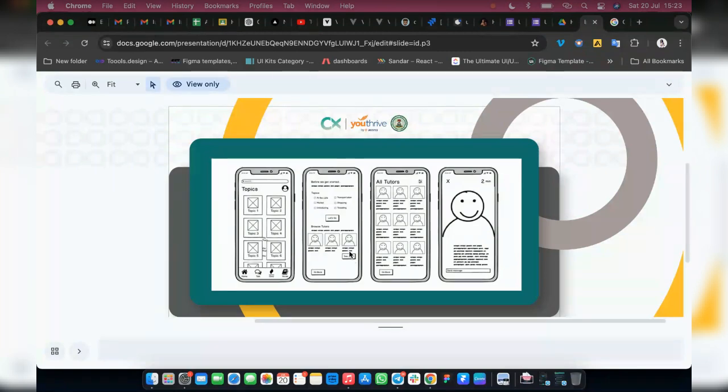By the time I click on see more, it takes me to this screen where I can filter the kind of tutor I want. Let's say this is CareerEx, where you get to see all the tutors on other tracks, and you want to search for my profile to read my bio and know about tutor Helen Chimike. Then you filter, put my name, and when my result comes up, you click on it and read my information. If you choose to send me a message, you can go ahead and send me a message. So your flowchart should look in this format, although this is a different type of flowchart. It should be understandable.